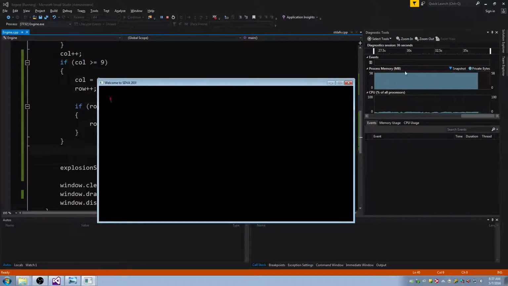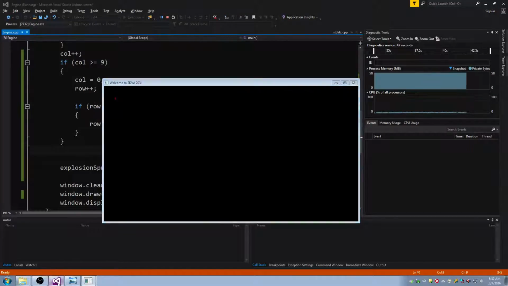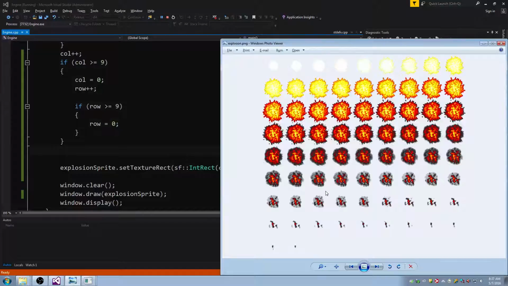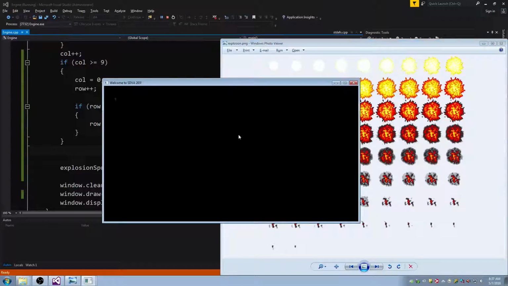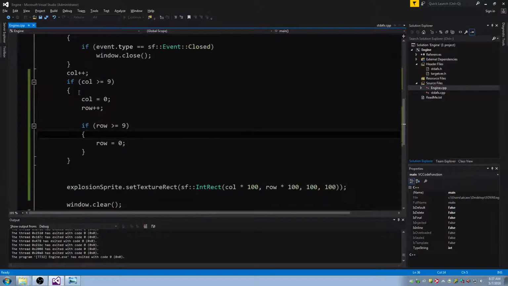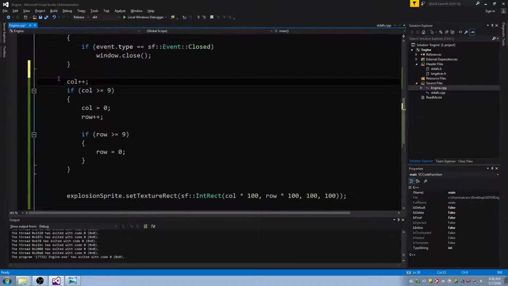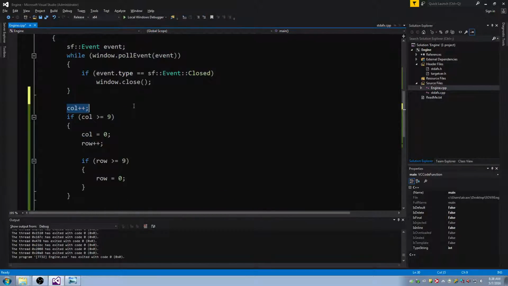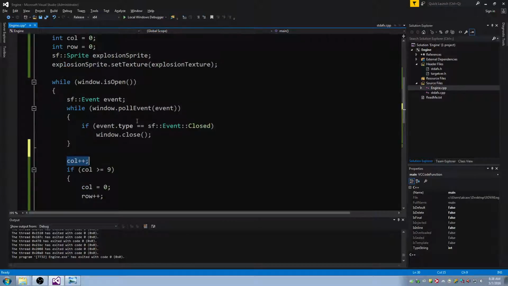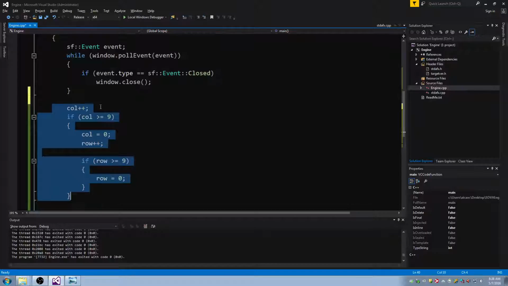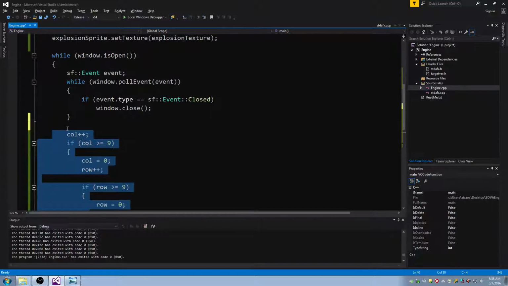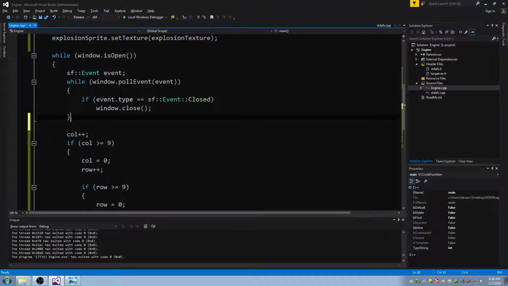Let's see. I don't think there's a way for me to tell. I guarantee you it's like 300 or 400 frames per second. So what that means is that you're animating this entire thing like 5 or 6 times per second, the entire thing. So you need a way to say, hey, don't just blindly switch your animation all the time. What you actually want to say is, hey, I don't want to always just move to the next frame right away. So there are 2 ways that you can do this, and really the simplest way is to put a condition around this so that it doesn't always animate every single time through this loop. Because remember, this loop is happening as fast as it can. It's going through this loop as quickly as possible.